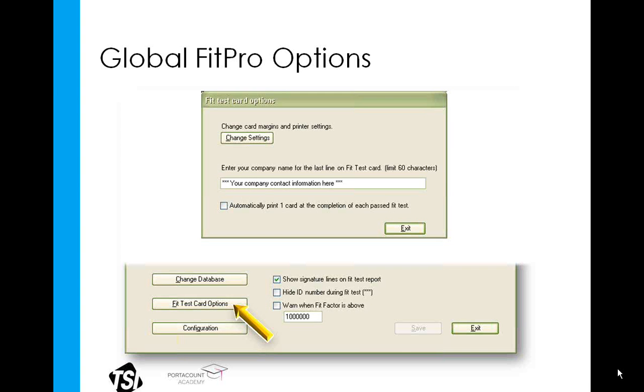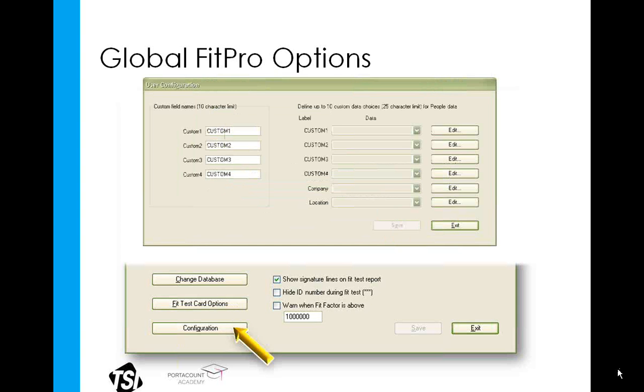Now, I'm not going to go into further detail as to what these options are, but just notice that on this first window you can edit which company name is printed at the bottom of the fit test card. And that's typically what people are looking to do or are concerned with. You can also select a fit test card printer through this menu by going to Change Settings.